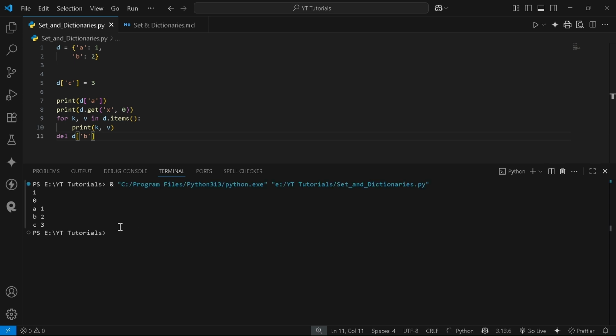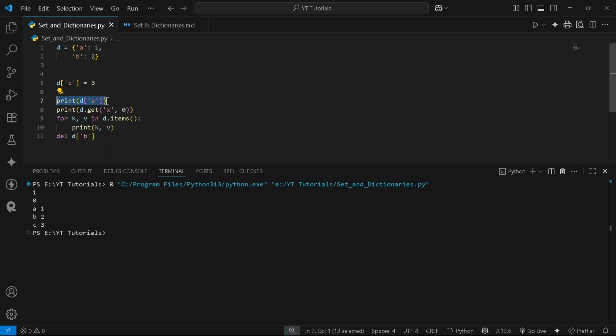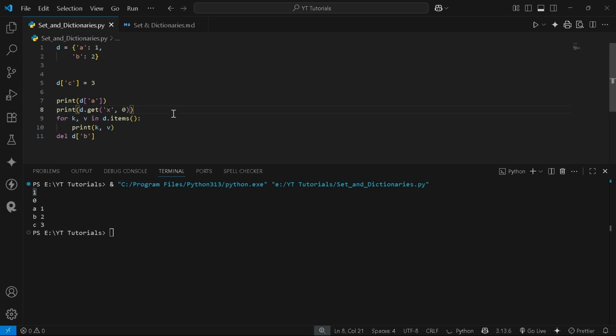Okay, so here are the outputs. The first one is d['a'], meaning the value of A. As the value of A is 1, 1 gets printed here. And the next one is d.get('x', 0). Here you can see 0 gets printed.